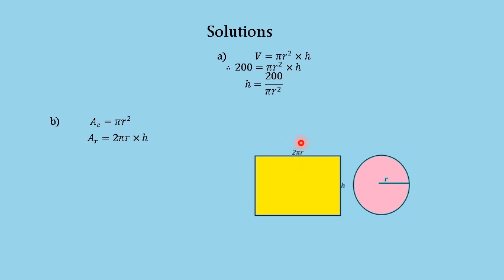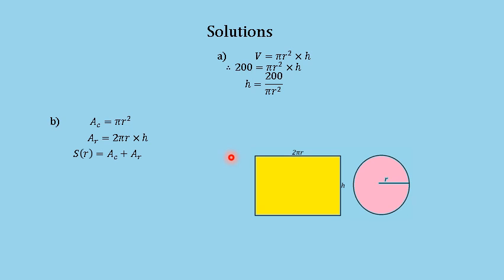And then here I've written 2 pi r. Where is this 2 pi r coming from? This is the side of the rectangle, which forms part of the circumference. So the circumference of a circle, C equals 2 pi r. That's why here I have written 2 pi r. Therefore, we have area of a circle equals pi r squared, and area of the rectangle equals 2 pi r multiplied by h.